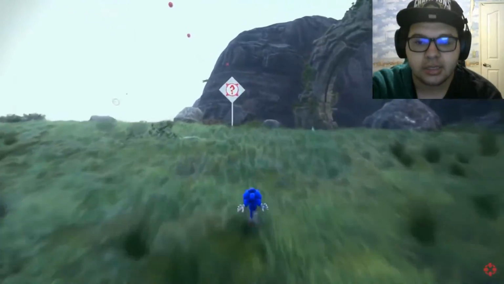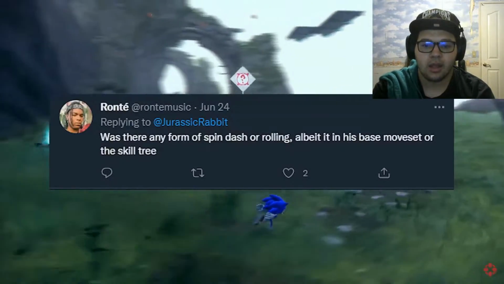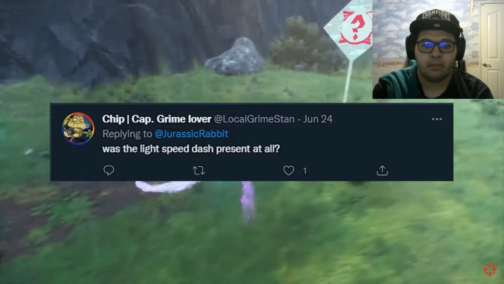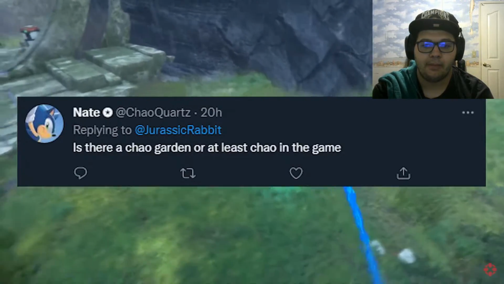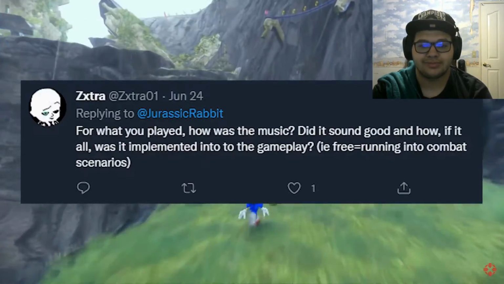Alright, lightning round time. Let's do a bunch of them really quick. Was there any form of spin dash or rolling, albeit in his base moveset or the skill tree? No, but there is a drop dash. Was the light speed dash present at all? Yes. Is there a Chow Garden or at least Chow in the game? I can't speak for the whole game, but in the 4 hours that I played, not a single Chow was seen. From what I played, how was the music?